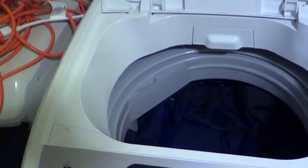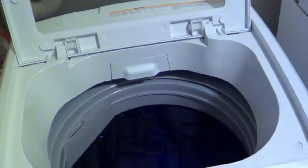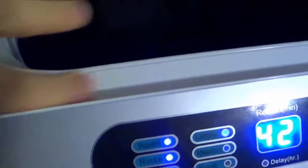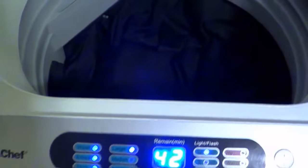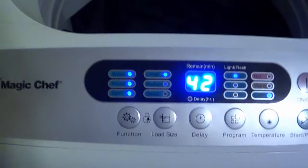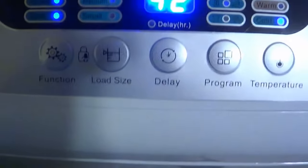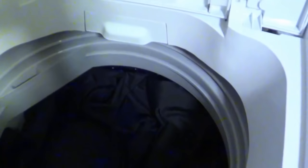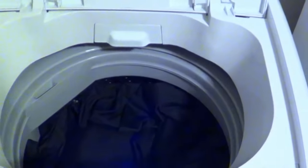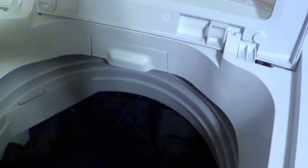There's a load of laundry in here — mostly a work jacket that's gotten some splotches of cleaning chemicals. You've got wash, rinse, and spin, and a little bit of dried-on soap. I'm using liquid stuff from Aldi and fabric softener from Walmart. For load size, I just leave it on large because this no-agitator design has sensors that seem to stop the water early if I don't put a lot in. It kind of reminds me of high-efficiency washers, but there's no official HE tag, so I'm still using regular detergent.